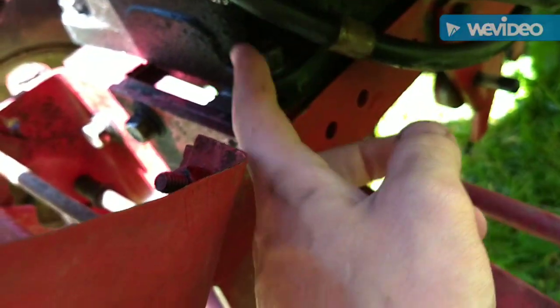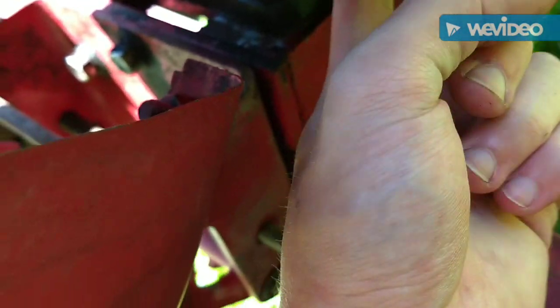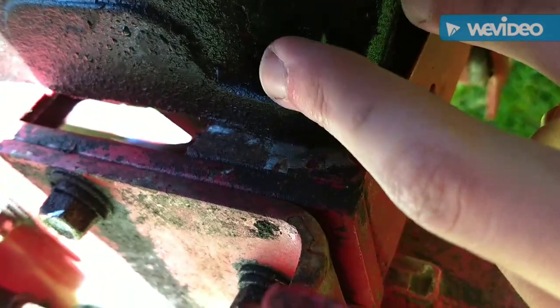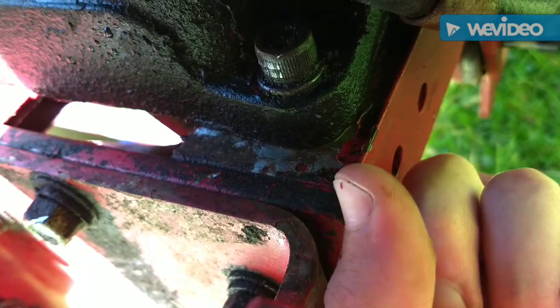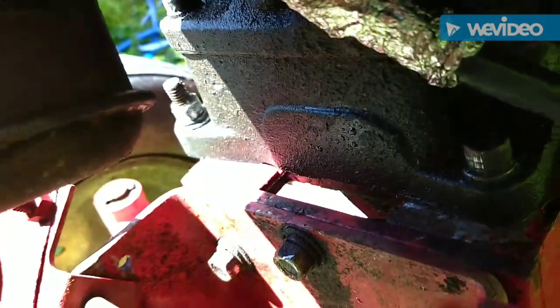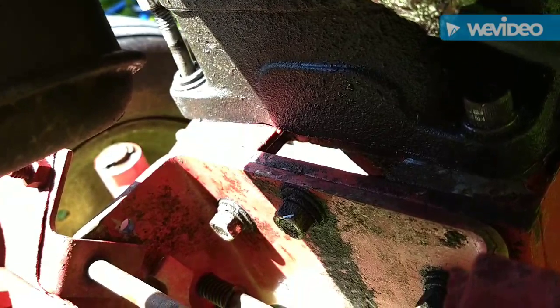This one here is pretty simple. It needs some feedback on the engine, but all it was is this round thing. Take your vice grips to it, tighten it down. I thought maybe there'd be a nut or something up under here, but there isn't. It just bolts down in, so it's just this one over here that's gonna be the tricky one.